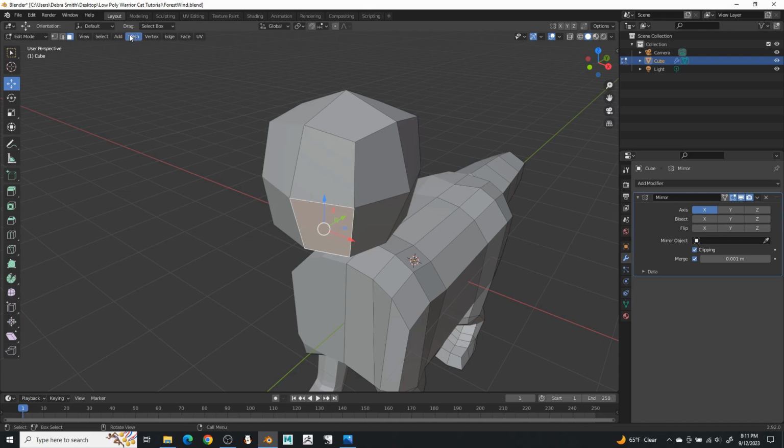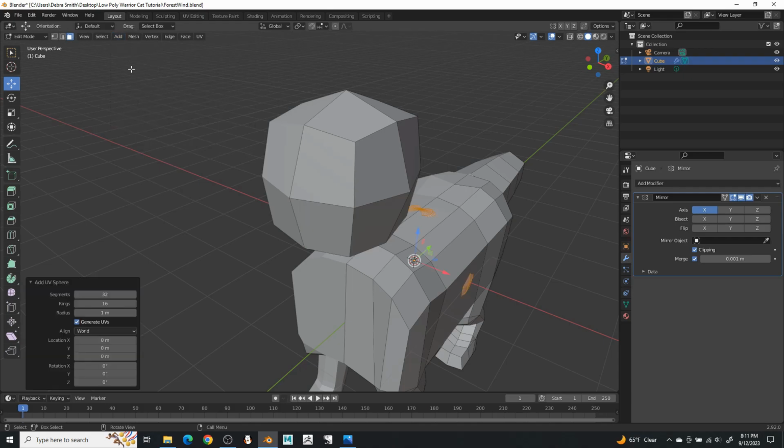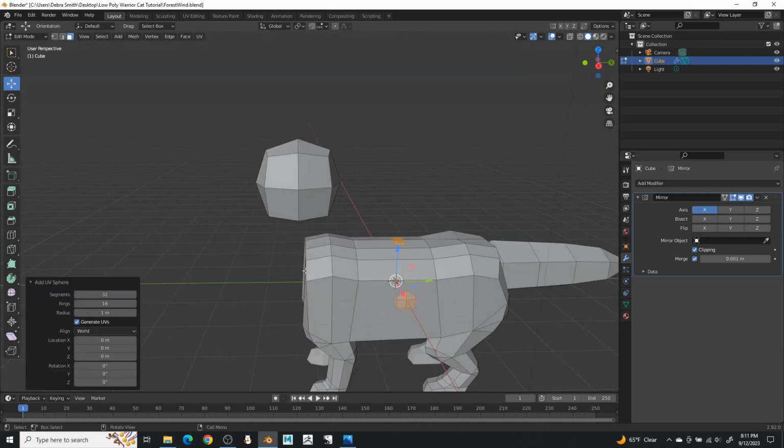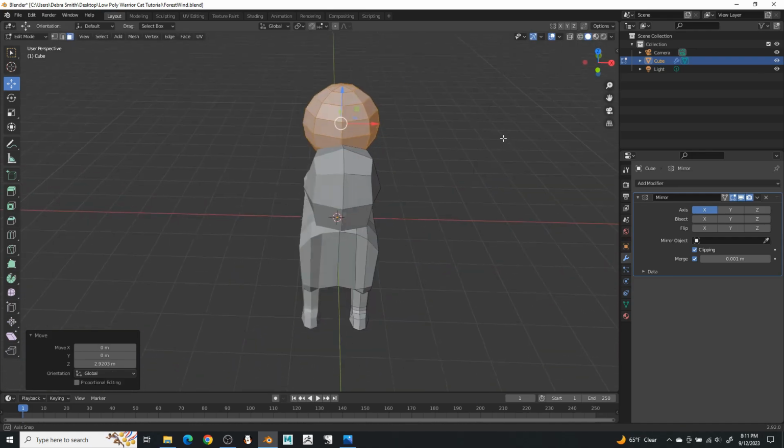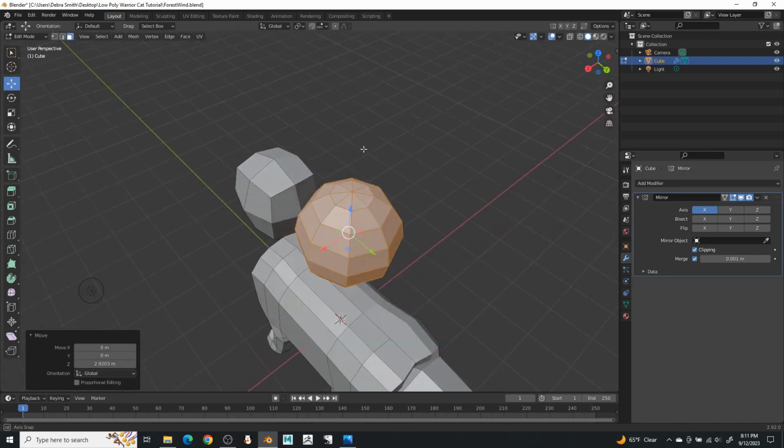And I'll show you what the problem with using a sphere is. Grab a UV sphere, set segments to maybe 8 and 8, and this is what you're dealing with when you make a sphere.